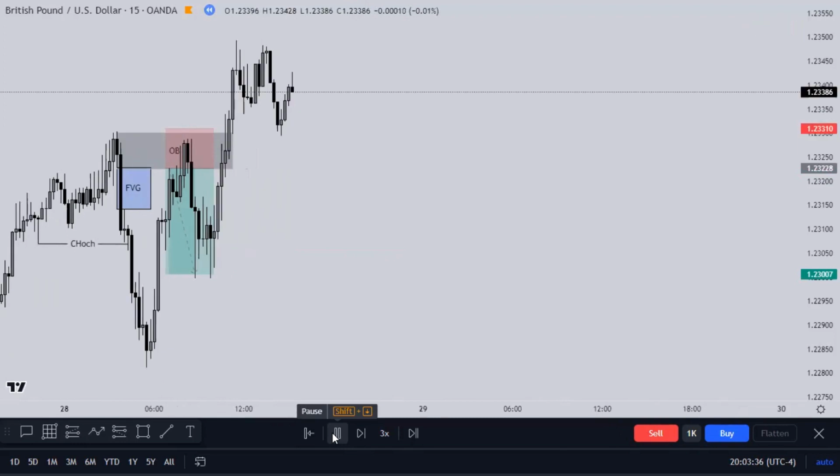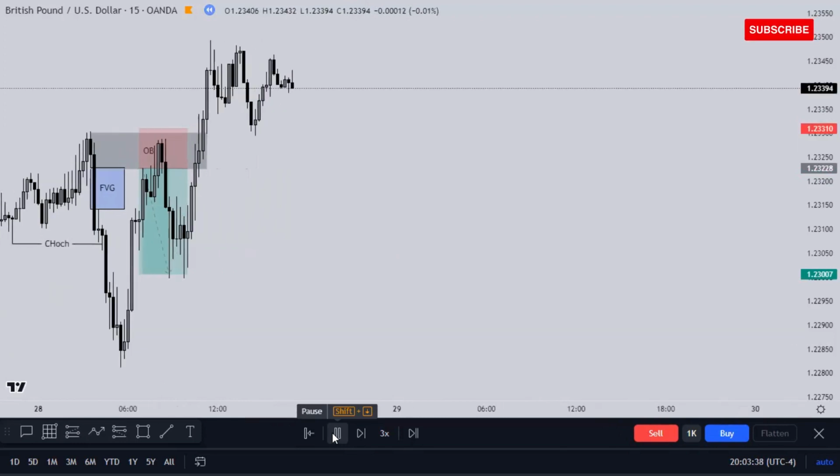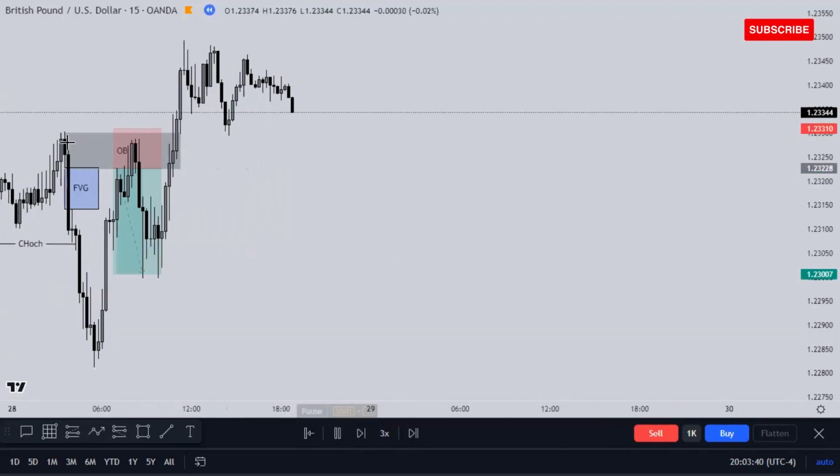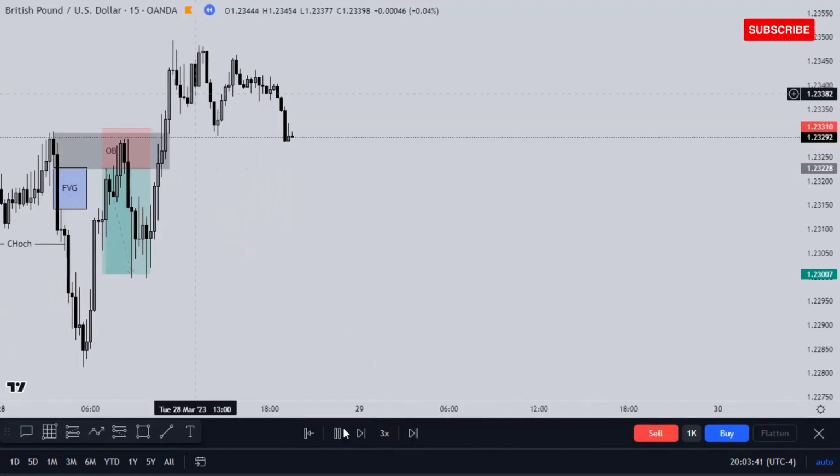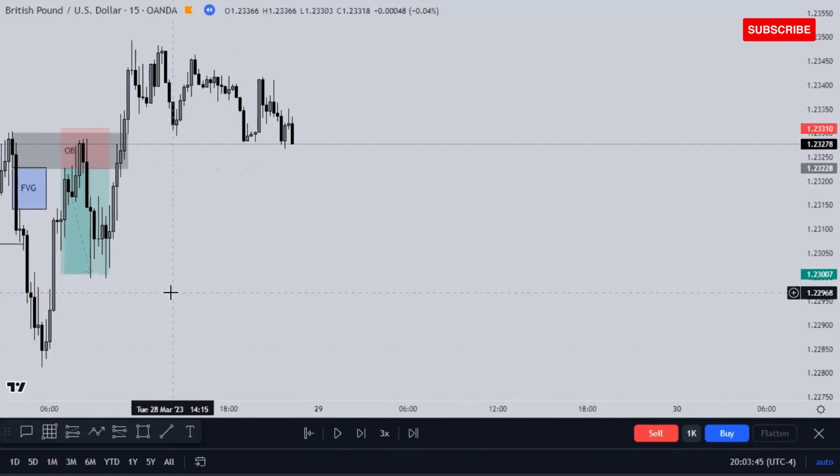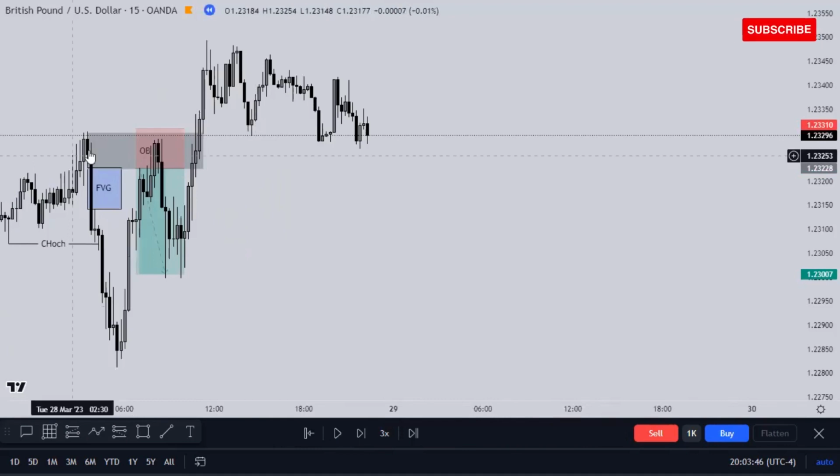And this is exactly how that happened. So you can see the market breaking structure here to the upside. Like I was trying to explain something in the other video, trying to show you what a fair value gap really is and what confluences you should put together in order to identify a good order block. So this is an example that I was looking for.